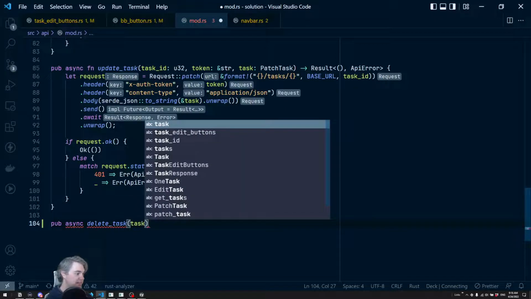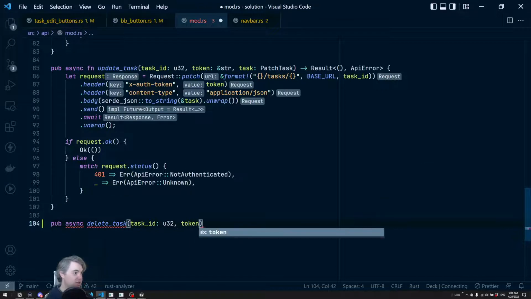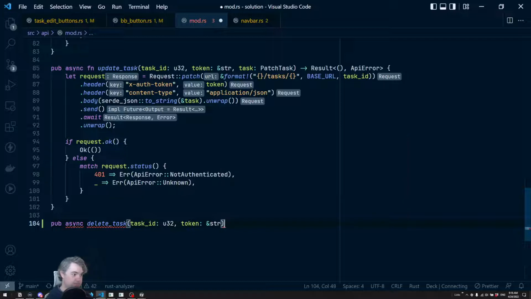We're going to take in the task ID, which is a U32. We need the token, which is a str. We don't need the task at all. All I need is the task ID and the token, and that's it.